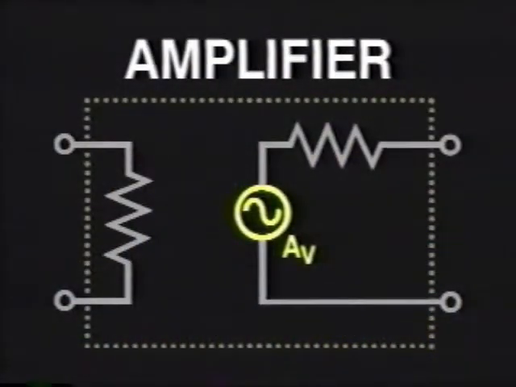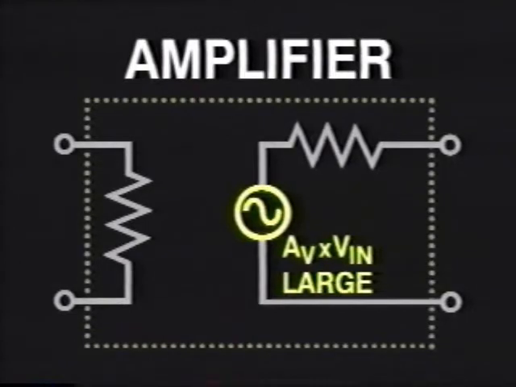Let's go back to the amplifier model and examine another important quantity. It's called voltage gain. It's labeled AV. This represents how many times the input signal Vin will be amplified, creating an enlarged voltage. Generally, when dealing with a voltage amplifier, it is desirable to have the gain as large as possible. An ideal amplifier has a voltage gain that is infinite.